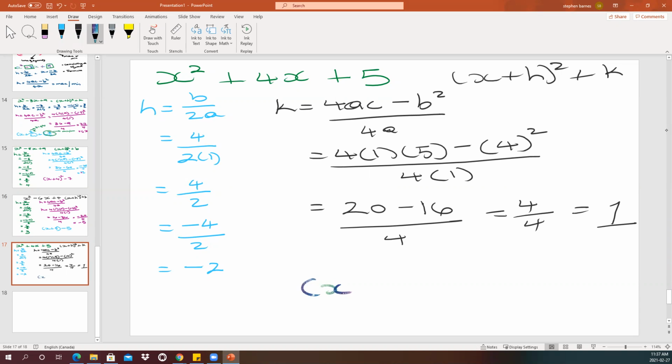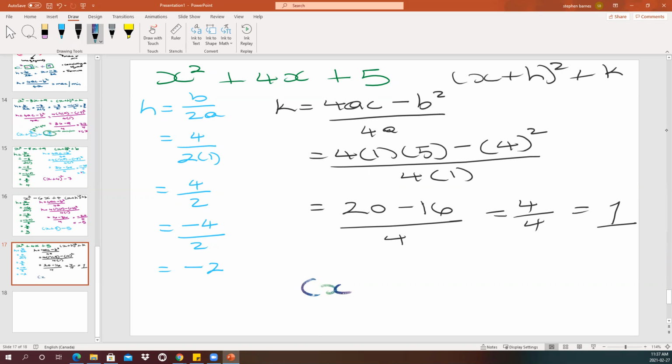Yeah, because remember, when we are finding h, the h value that is in here, we always put the negative of it. So when we find it, we put the negative. We could put negative b here as well, but we always take the negative of whatever we get on top. Okay. Yeah, that's what we've been doing.